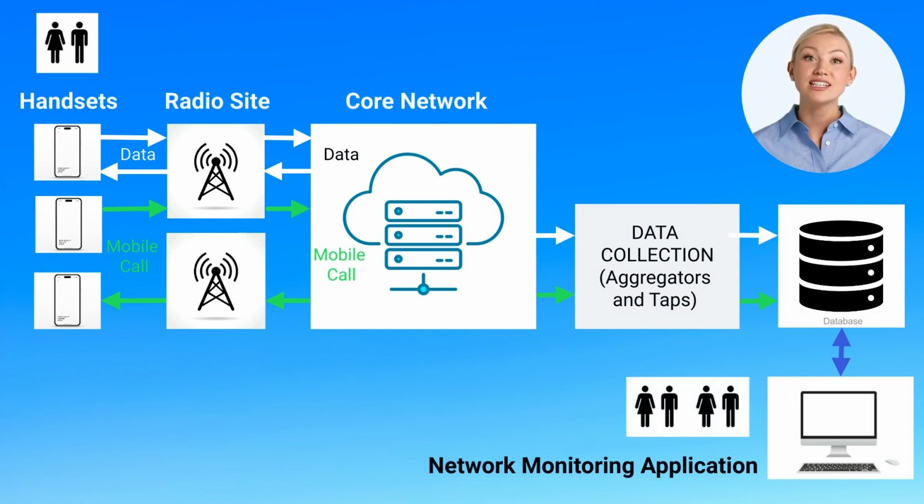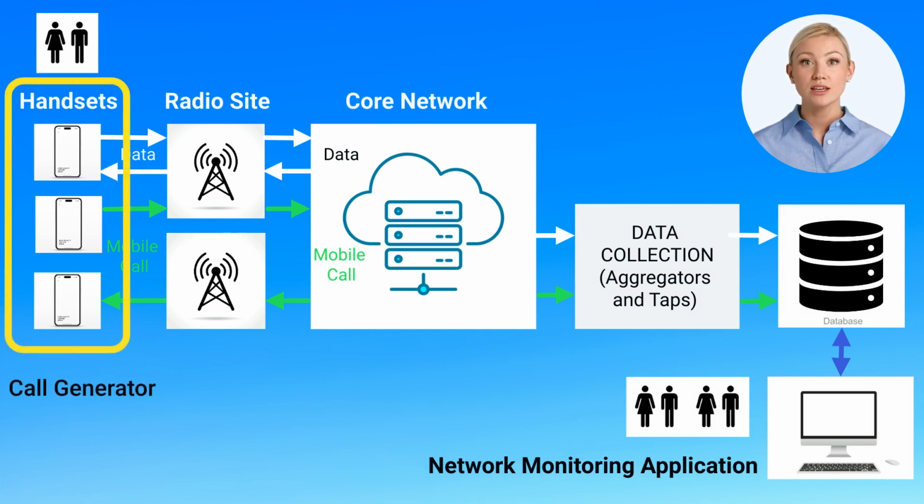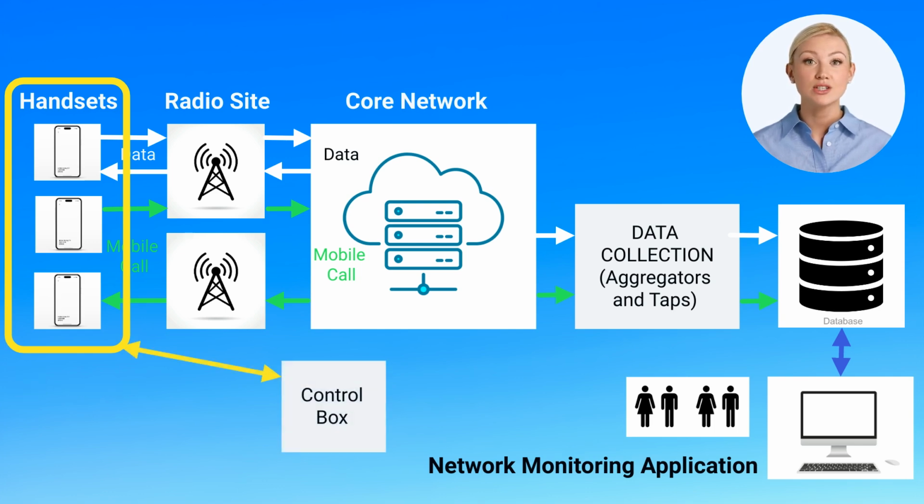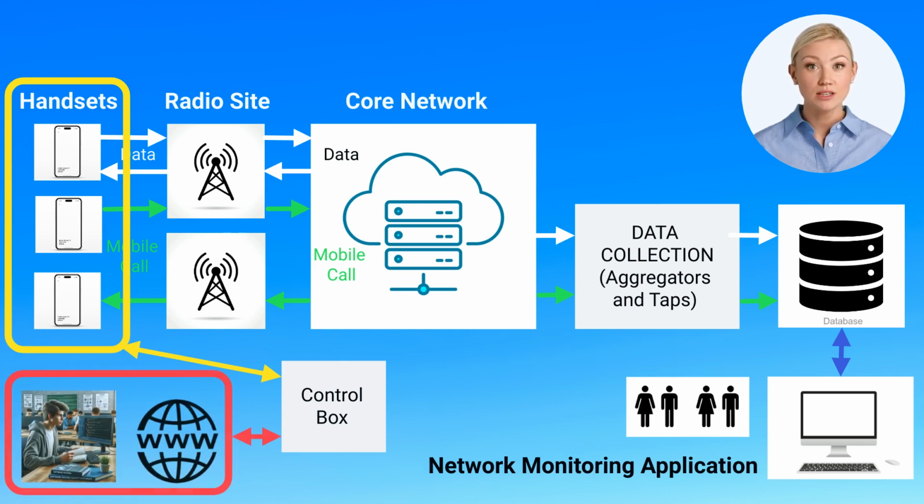To improve efficiency and save costs, an automated call generator was recently installed, and it used existing handsets. This saved valuable time as it meant there was no need for people to visit a test lab to make manual calls. That's quite a saving. The call generator was connected to a control box that allowed testers with firewall access to create new automated tests from anywhere in the world. However, this did not provide reliable and predictable data, both essential for full automation.